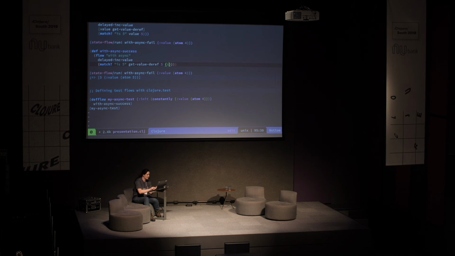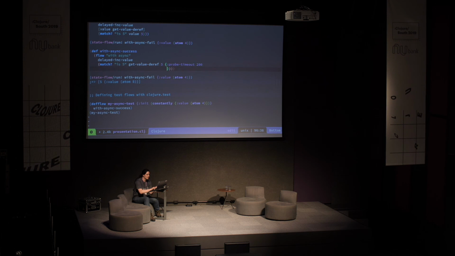I don't know exactly the keywords anymore, but it's something like probe timeout, and then you pass the milliseconds and something like the number of times you want to try this. Usually it tries every 10 milliseconds for at most 100 times, and we can configure that by passing a map here. The keywords are not exactly that because I don't remember, but they are in the source code. Thank you.